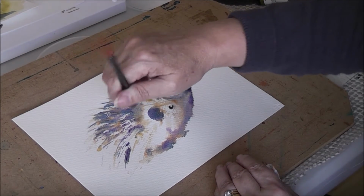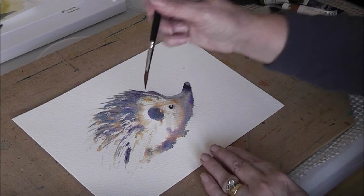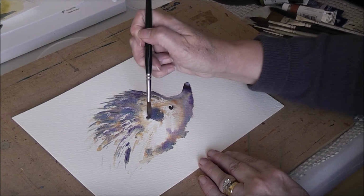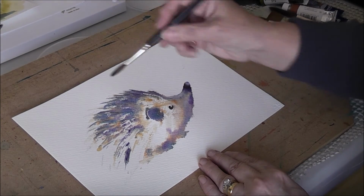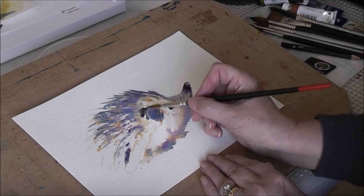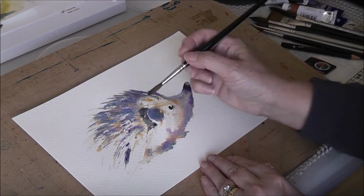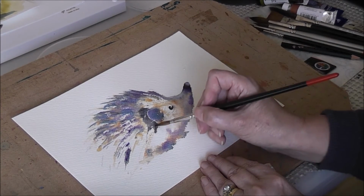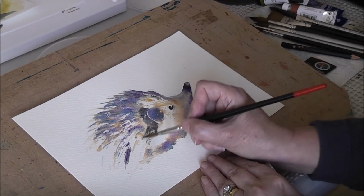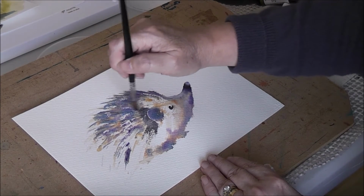Now round his ear is quite dark, so we're going to use some of this dark that we've mixed around the back of his ear. Just leave a wee tiny bit of white, if you can, because it's a highlight on the top of his ear. I'm going to bring it down, wee highlight. If you ever lose any of your highlights, you can put them in again with white gouache, but I'm going to just blend that out with some strokes.